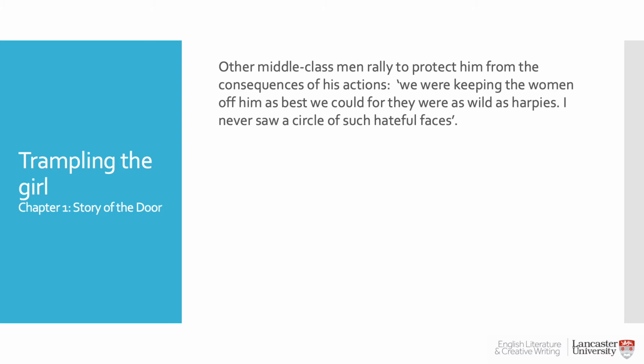Mr. Enfield, a middle-class man who witnessed the crime, says, "We were keeping the women off him as best we could, for they were wild as harpies. I never saw a circle of such hateful faces." Here, strangely, the people who are enraged by Hyde's atrocity are figured in very villainous language, while Hyde himself is being protected by men of his own class.